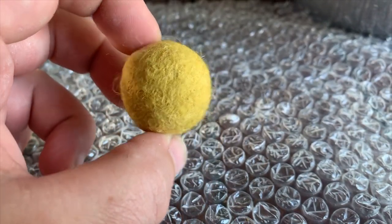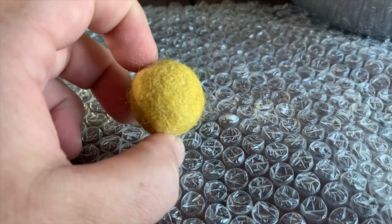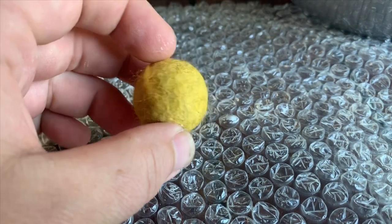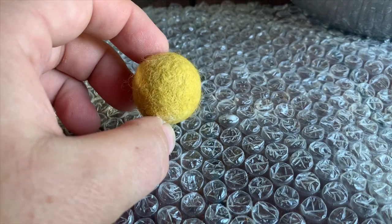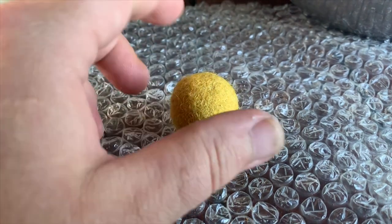The key to get a nice ball is really thin fibers spaced out. If you use lots of thick fibers when you're spreading out your wool, you will get gaps and holes and it will be an awful ball.